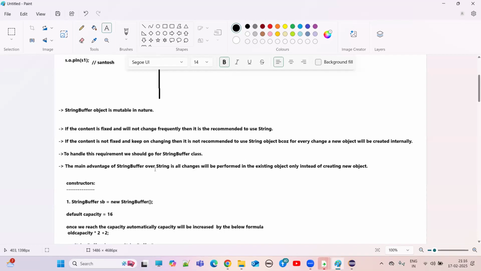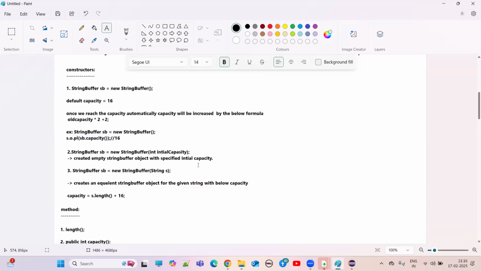This is the lock concept. In Java, every object has a unique lock. Once a thread gets the lock, the remaining threads have to wait until the first thread releases that lock. Please go and revise, guys. That is very, very important. I think we spent a lot of time on multi-threading.